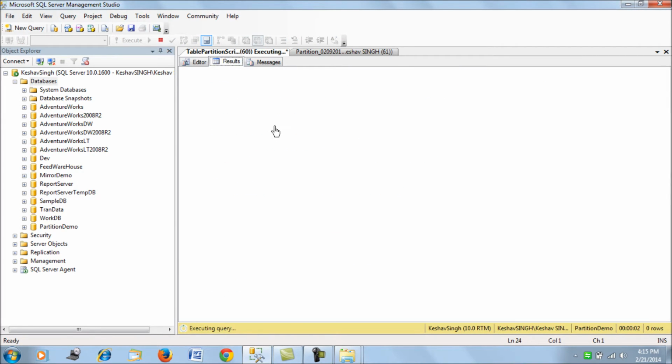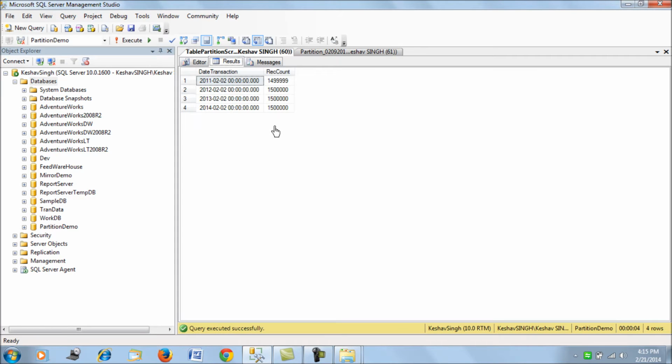These are the four date transactions belonging to the claims for 2011, 12, 13 and 14 respectively, and the count. I have about 1.5 million records for each of these years.